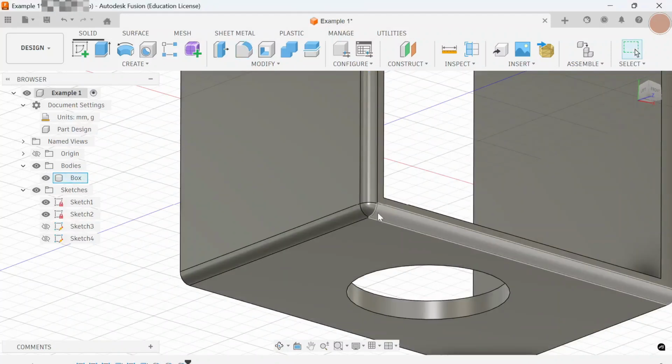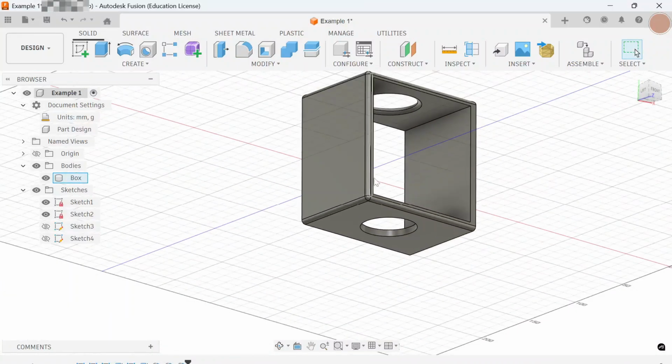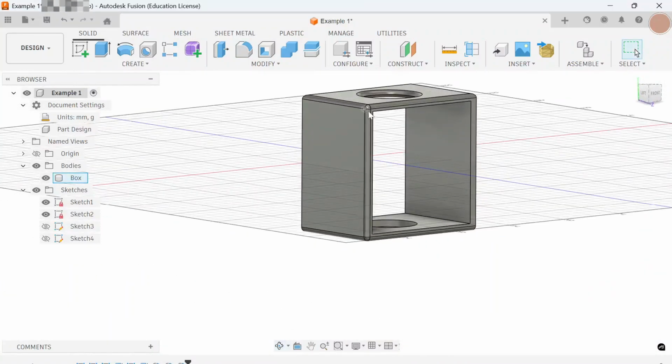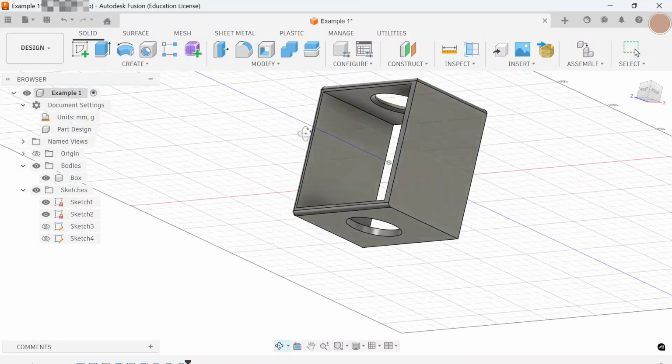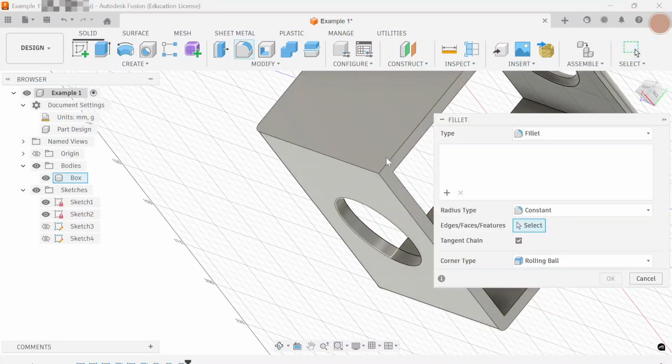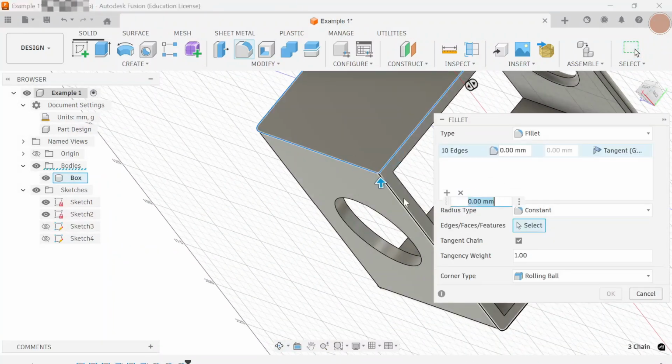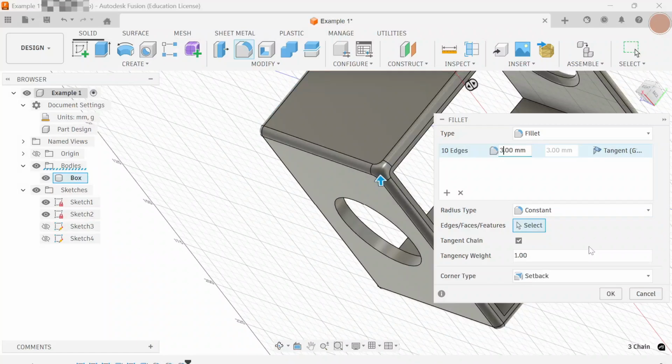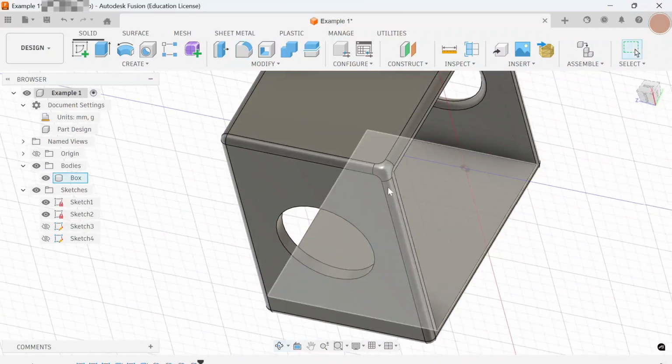Okay, so you can kind of see the rolling ball corner there, similar to this one up here. But if I go to this corner, just for the sake of it, I can show you guys setback, go 3 as well, and you can kind of see a difference here.